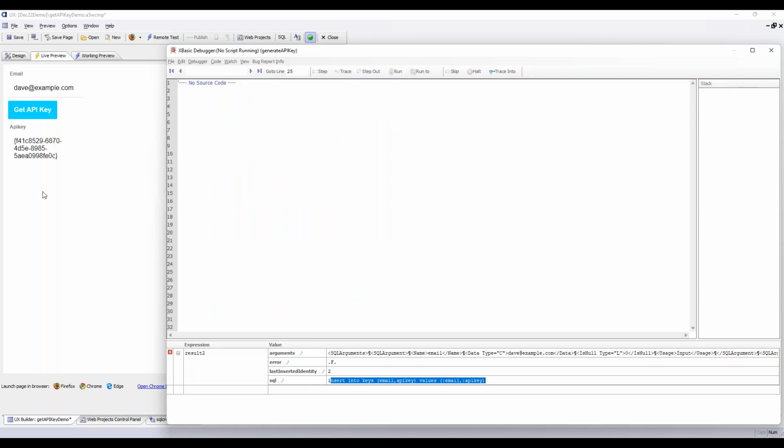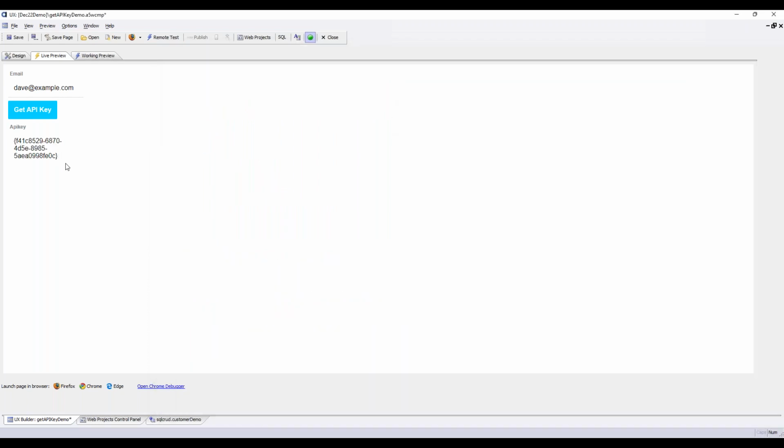Then if we run this, we'll see what was generated sent back to us. I mentioned this briefly last time, that GUID create puts a few extra things in that key that maybe we don't want to keep. We probably don't want to keep the curly braces and hyphens and just stick to the alphanumeric characters. So we'll fix that here shortly.